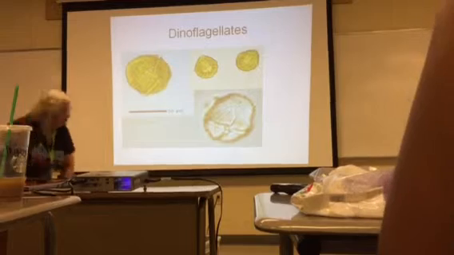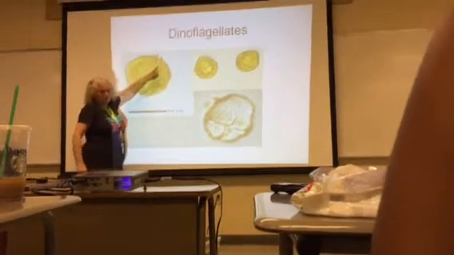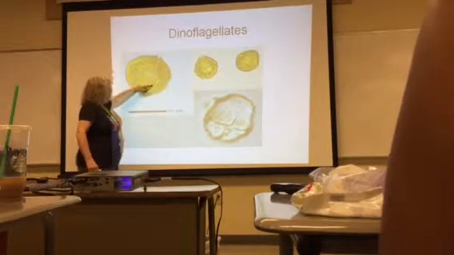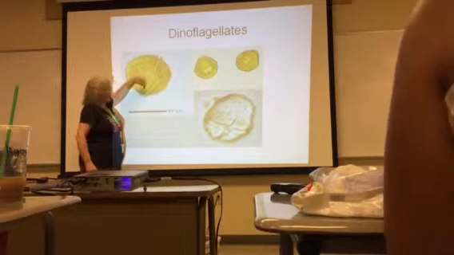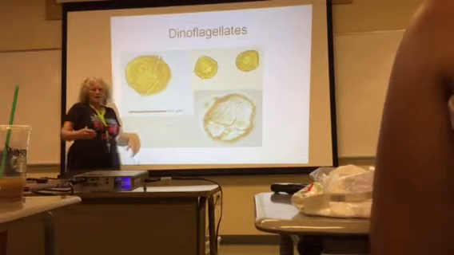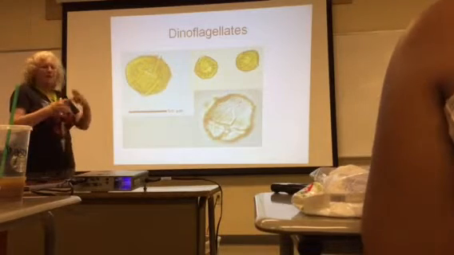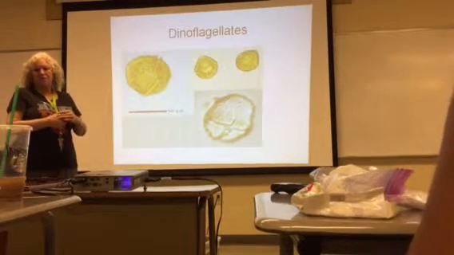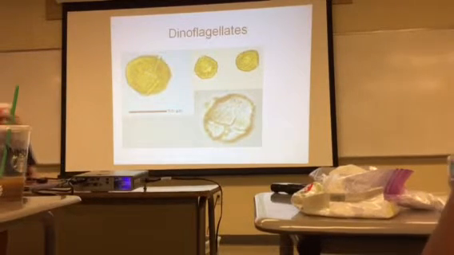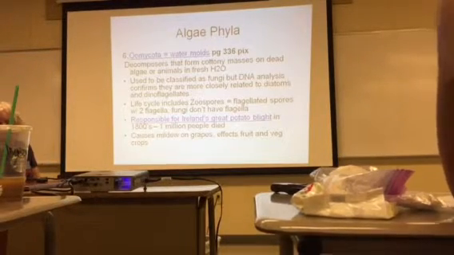So here's our dinoflagellate. It has a little groove around somewhere close to the center of it. It's a flagellated algae. It has a flagellum that goes around that groove, and then it has one that comes out of the back. So the one that comes out of the back is to make it go where it wants to go. The one around the center makes it spin like a top. So they're really interesting to watch when you see them under the microscope. Very hard to identify because they're moving so quickly, spinning around.